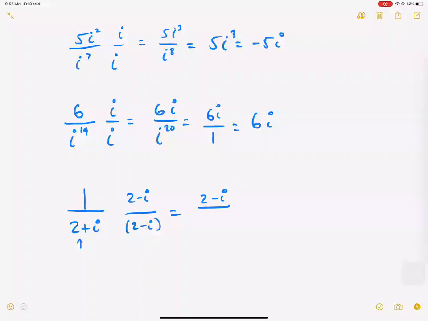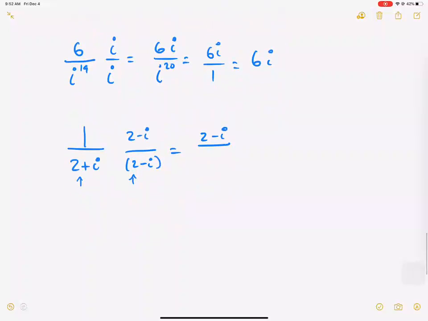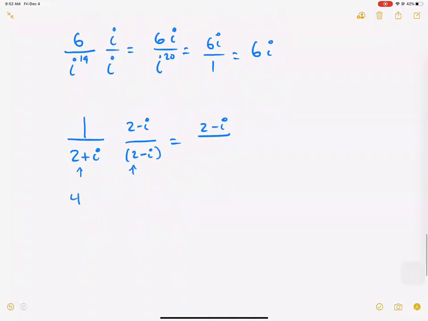Now, here's what we're going to do. You could write down all the steps here, but we talked about the trick about multiplying conjugates. Okay, let me go over the trick again. 2 times 2 for sure is 4. The back, i times negative i, is negative i squared. You can write that. But do we have to write the middle numbers? Negative 2i plus 2i. What was going to happen to those middle terms anyways? They were always going to cancel out. This becomes 4 plus 1, because i squared is negative 1. So negative 1 becomes a positive 1. And we're left with 5 here.